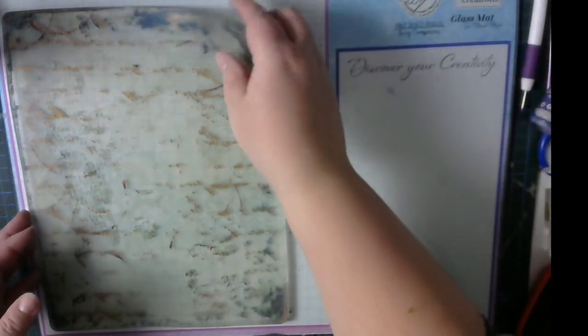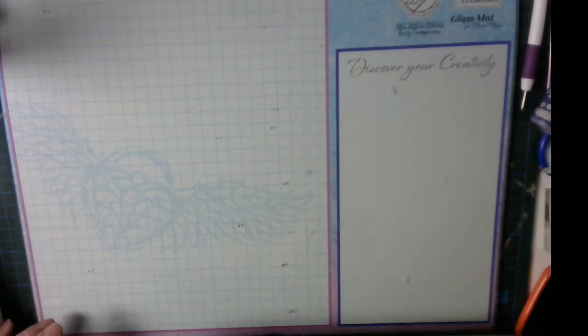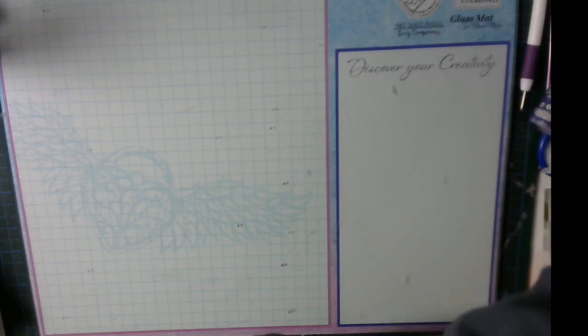So we need to tidy up some space. All right, put our gel plate to the side. Okay, so what color should we have? I think a blue with these colors that I've used. Let's see how this one goes.